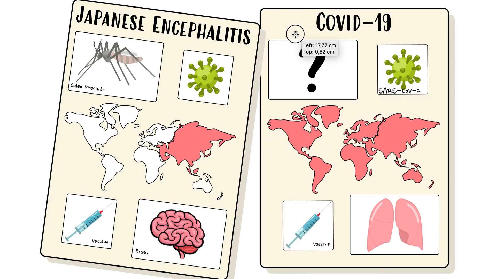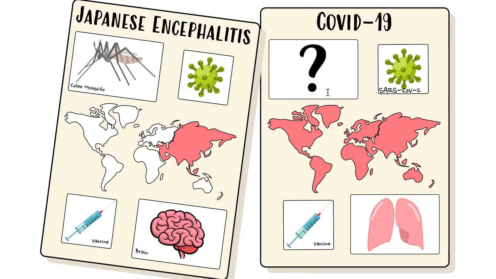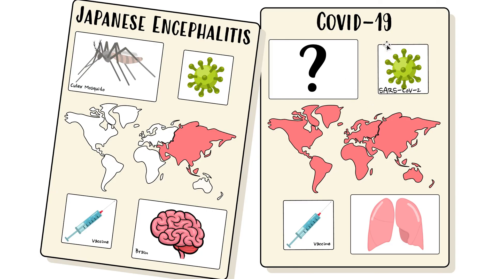The last one is COVID-19, which you should already know a bit about. It's a virus — specifically SARS-CoV-2. The animal origin is very unclear; many people believe it's bats or other animals. Scientists know it's from an animal and that COVID can be transmitted from animal to human, but they don't know what the first animal was. COVID-19 is worldwide. Just like TB, it infects your lungs because it's inhaled — the virus goes to your lungs and damages them. Again, the best way to protect yourself is vaccination.